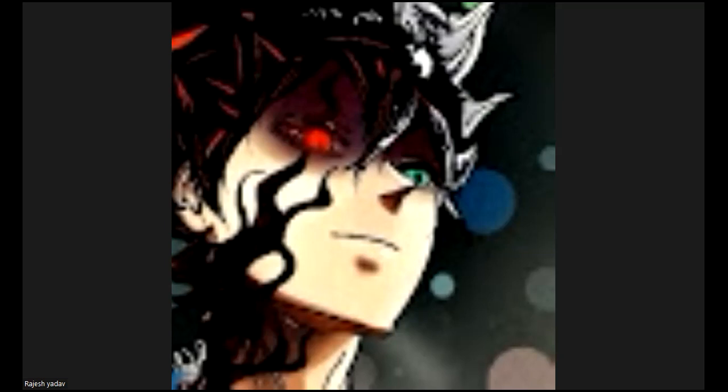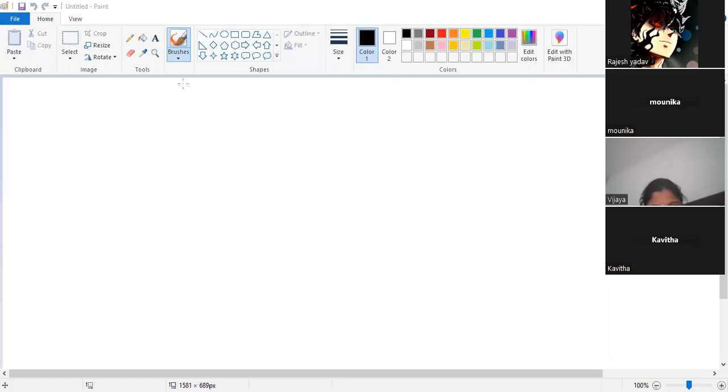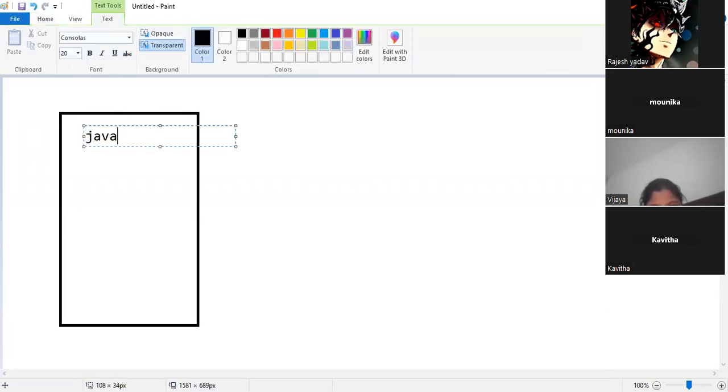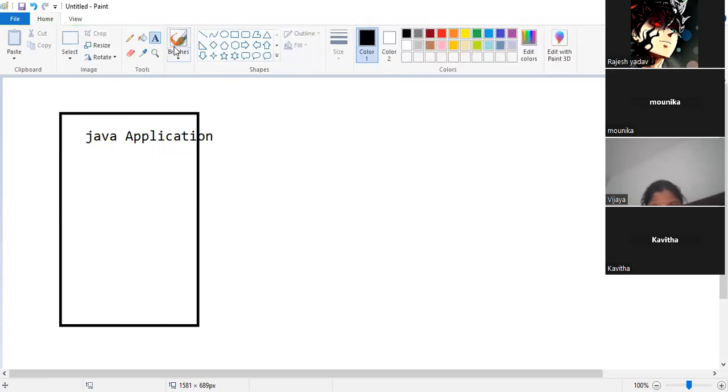So how things work, let me tell you that also. So guys, in paint, this is my Java application. My Java application will work on Java. It will have a syntax of Java.